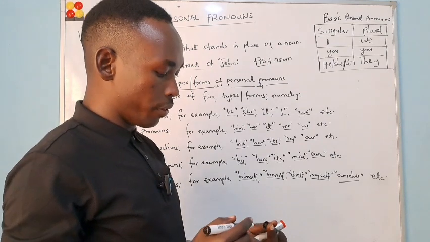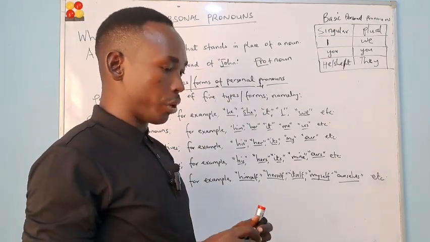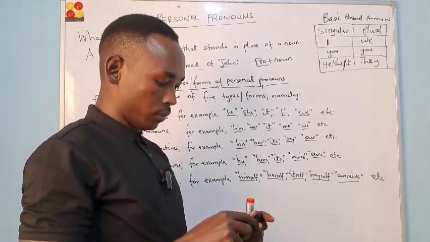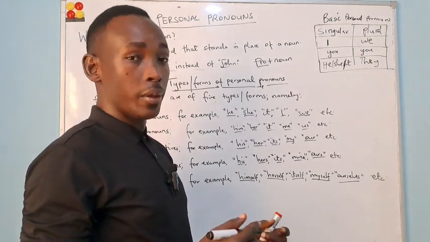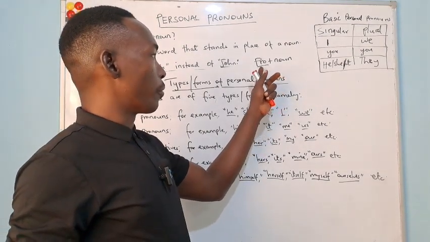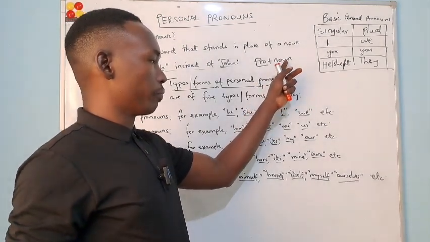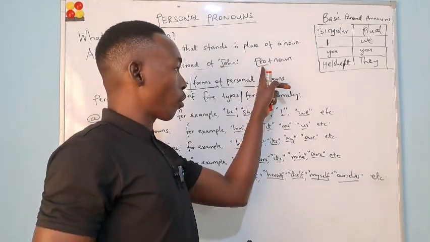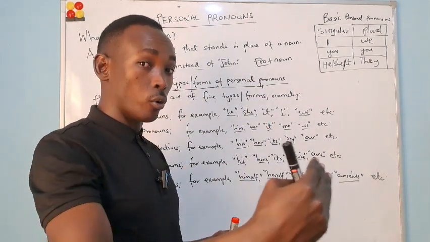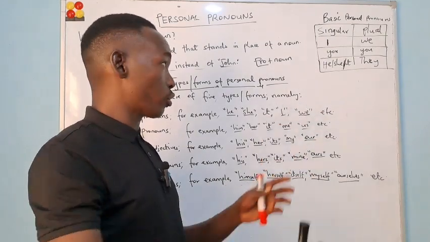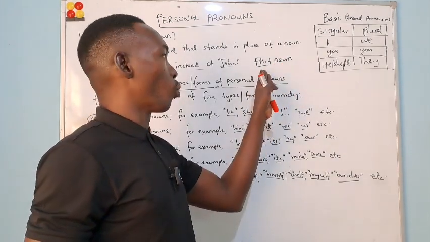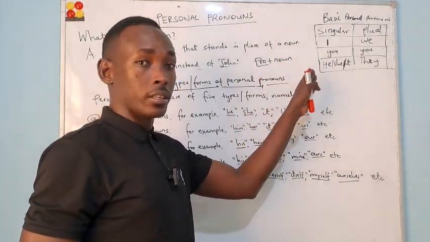A noun is any word that names a place, a person, a situation, etc. So it is a naming word. So here in this combination, we have the prefix pro and the word noun. The prefix pro means agreeing with, or substituting for something. So it means that the word that comes here will agree with the noun, or will replace or substitute a noun. That is the meaning.